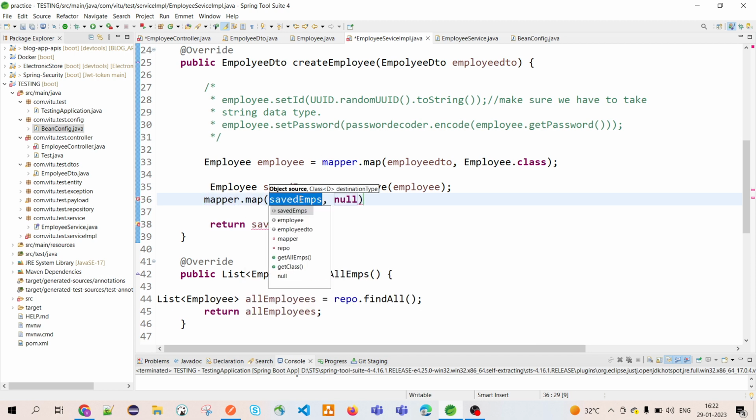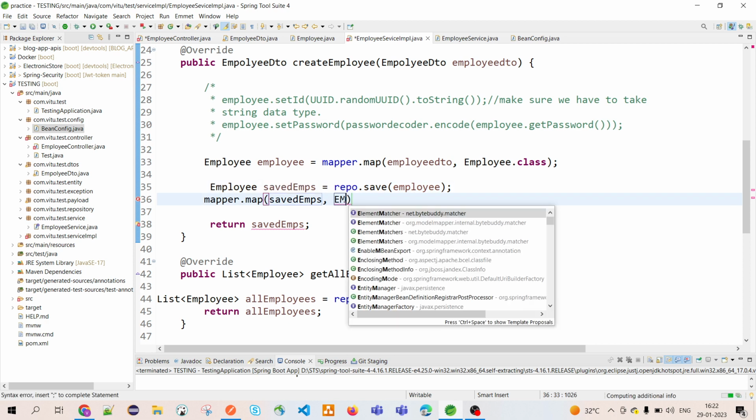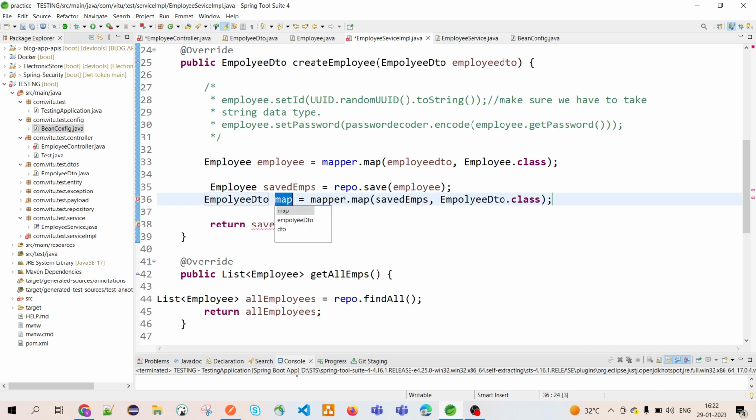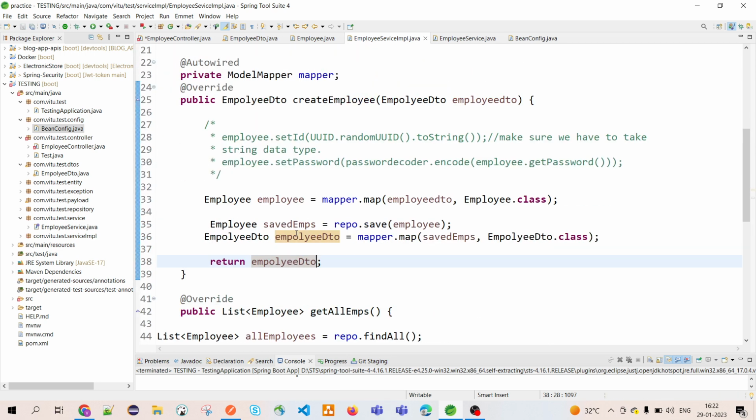Whatever saved employee we got, convert it into EmployeeDTO.class, and here we get the employee DTO. This employee DTO we need to pass from here. Okay, we got it, right? There is no error.